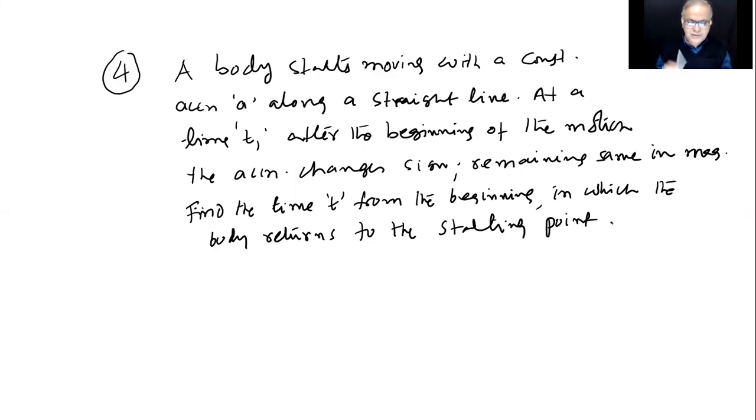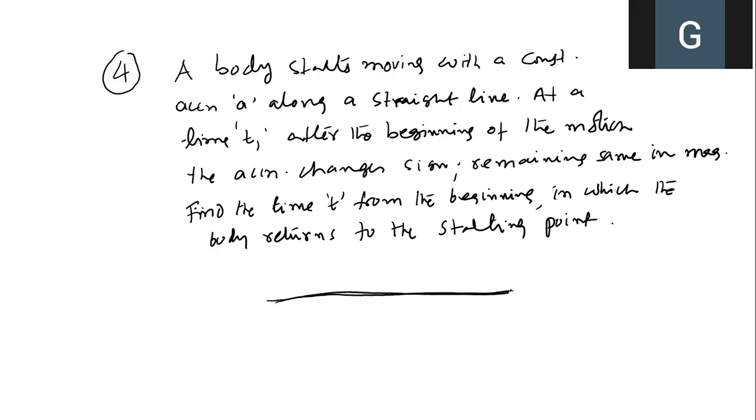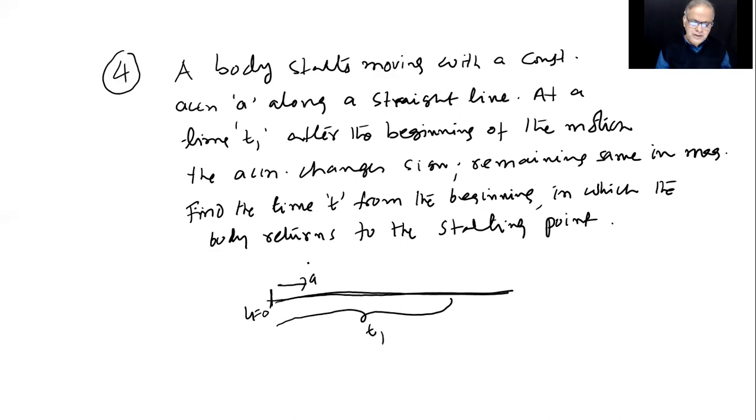Ganesh, what should I do with the question? Sir, it starts moving, he said, so maybe initial velocity is 0 only. So in a straight line it is going to move. Yes, u equals 0, but there is an acceleration for it. In the question they gave in the beginning, it has a constant acceleration. A is the acceleration. For time t1, it travels with this acceleration only. But at this point, something is happening. It starts to decelerate, sir. So the body slows down.